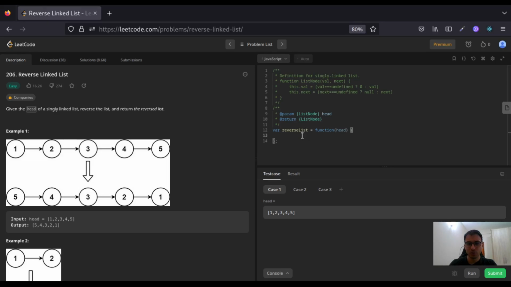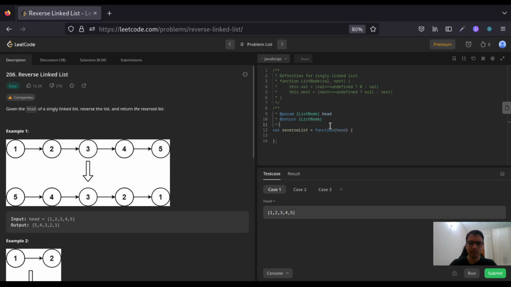Today, I'm going to show you how to solve this problem, which is reverse a linked list. This problem is probably not going to come up on an interview, but it may help you understand better the concept of a linked list, because it really requires you to correctly reason about the structure of a linked list in order to be able to manipulate it.